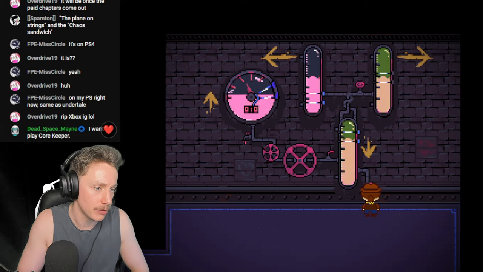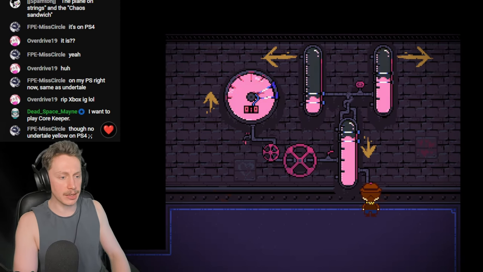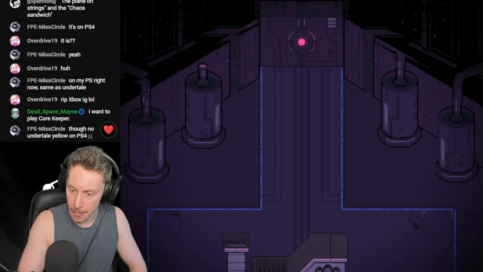Okie dokie. So all of them seem to distribute equally. If we overfill these two, and then we start putting into here. So close. All right, so we'll put some into there and some here. Nailed it! I want to play Core Keeper.